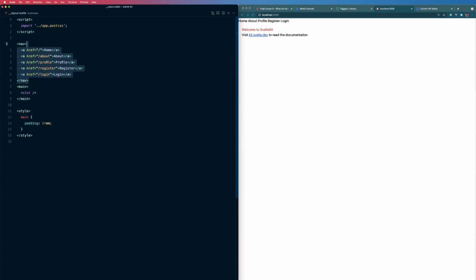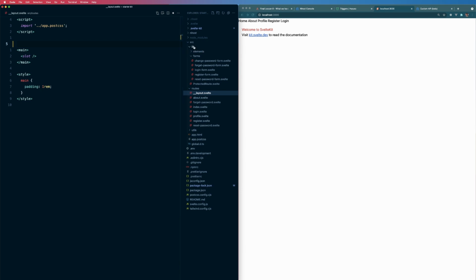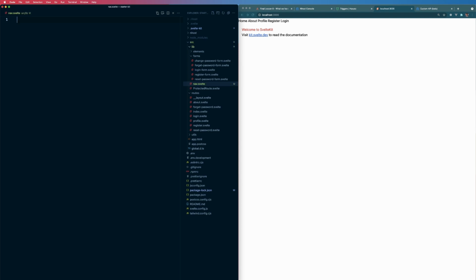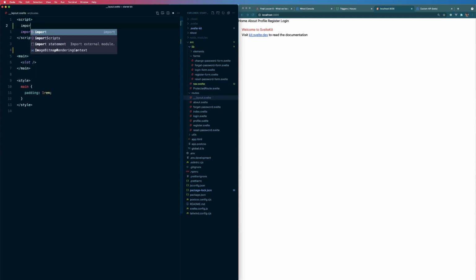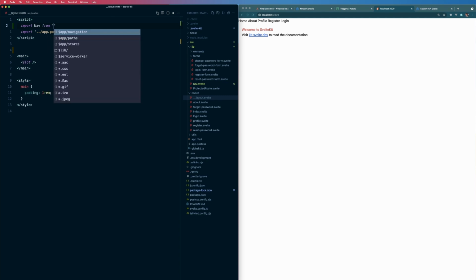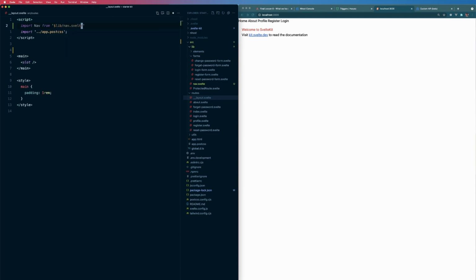I will first move it to a new file called nav.svelte and paste it over here. I will save this and import it here: import nav from lib nav. And put it here.